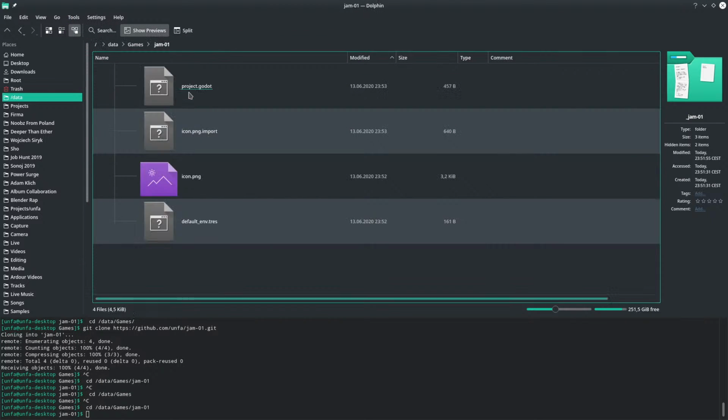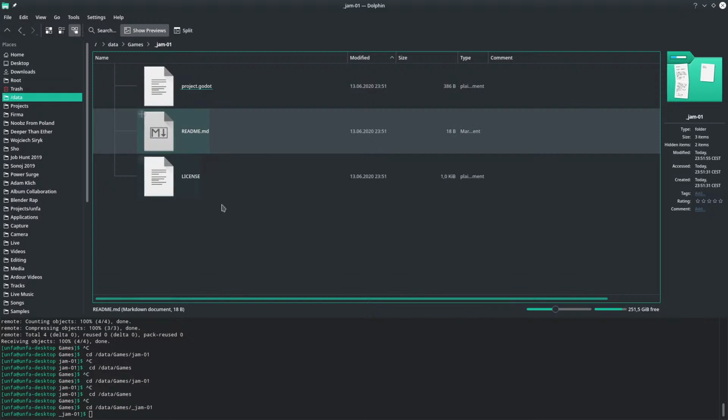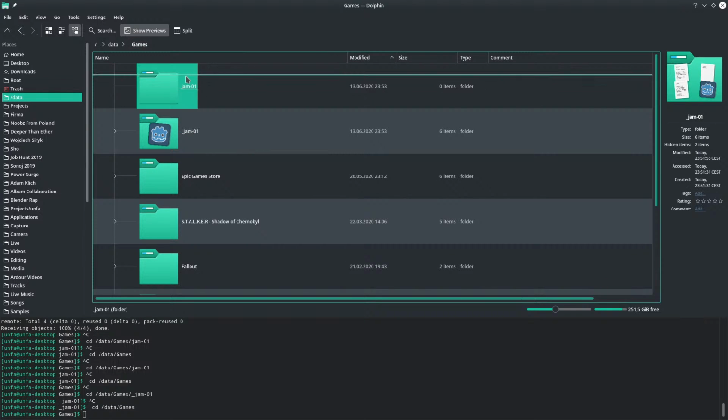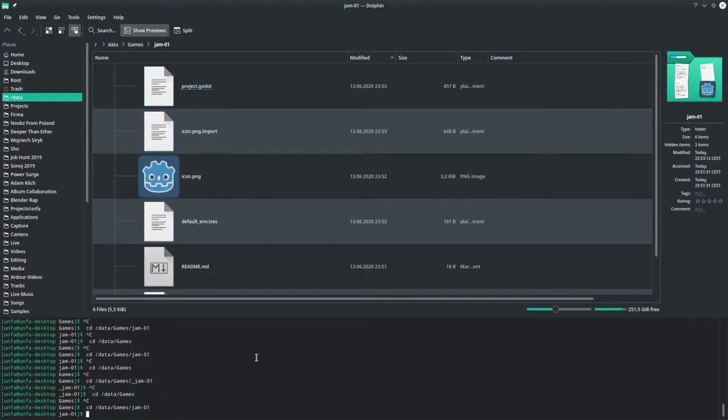All I wanted was these default files that I can now cut and paste here, overwriting the old ones. I'm gonna remove that. Rename this to the original thing. And now we should be good to go. I'm gonna git add everything. Git commit message empty Godot project. Git push.